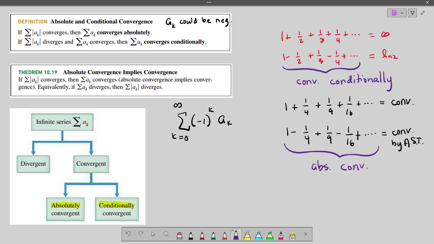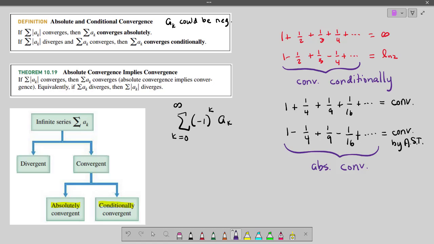Right? If you take the absolute values, that's the worst case scenario. If you take everything positive, that's going to be the biggest possible sum. Is that just the direct, not the limit test, the direct comparison test? Yes, comparison test. That is a good way to think about it, because the terms in this series are going to be less than or equal to the terms in this series all the way through. So if we have smaller than converging, we have convergence.